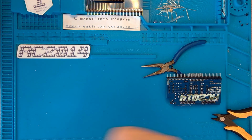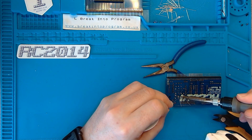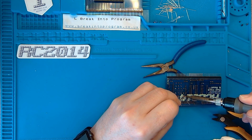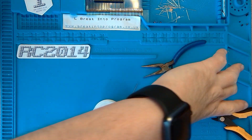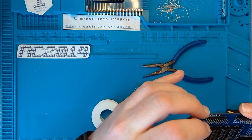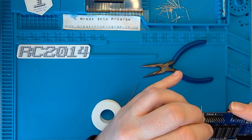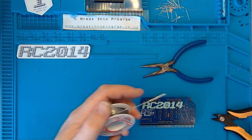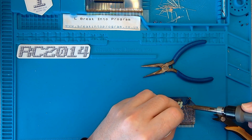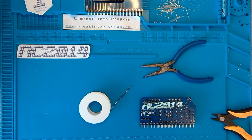Give the soldering iron a bit of a clean. Top tip, clean your tip. There we go. One. Two. A lot of thought has gone into these boards. A lot of thought. Make sure they're straight. Got to look the part. It's going to be a naked assembly. There's no cases going on. So, you want it all to not look wonky. It'd annoy me. It's such a nice board, just to spoil it with my shoddy assembly. Just wouldn't be right.